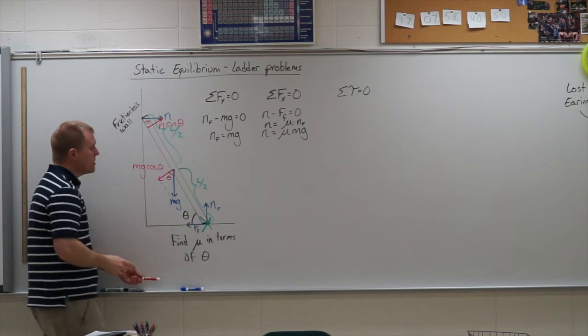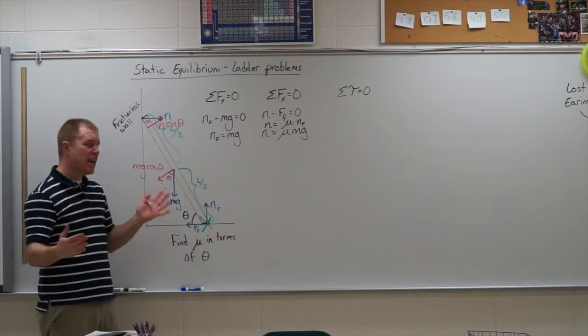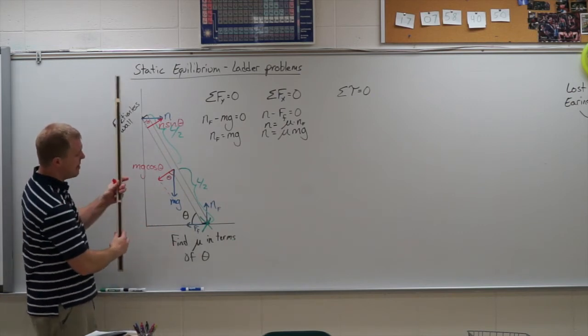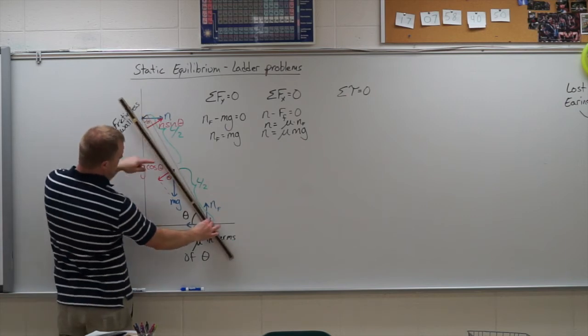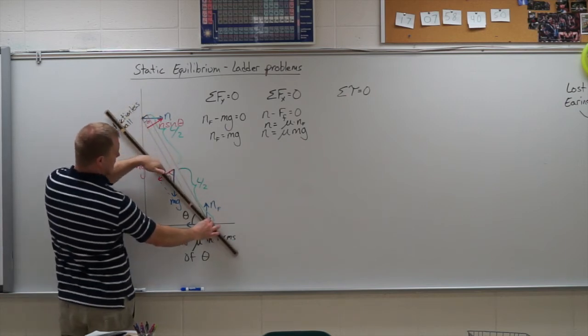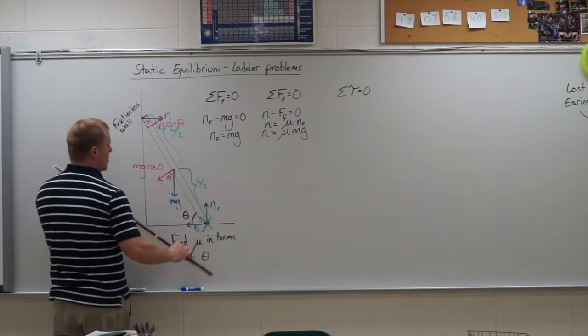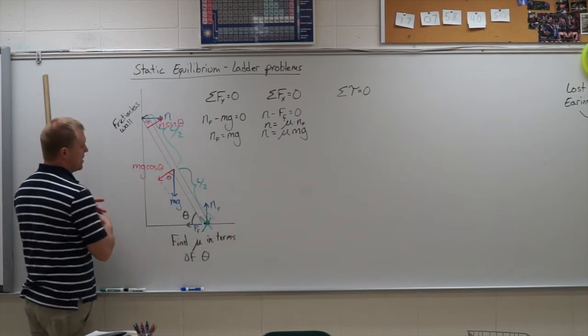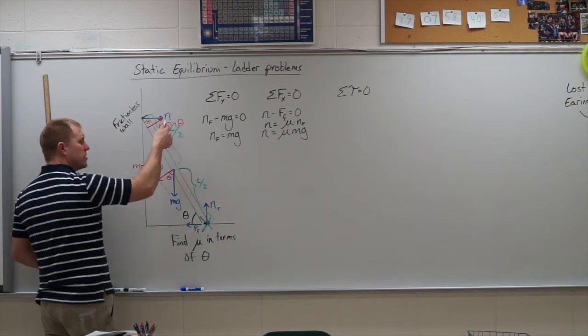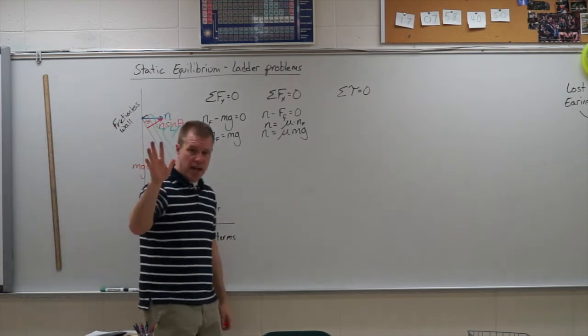Now the other thing I like to do is identify whether it is a positive or a negative torque. So what I'll do is set my ruler or my pencil on there and pretend I'm that force, and ask, is it rotating it clockwise or counterclockwise? In this case it's rotating it counterclockwise. So that's going to be our positive torque here, meaning the other one's going to be negative, but you could also use your right hand rule.